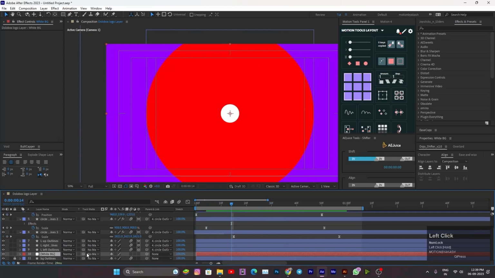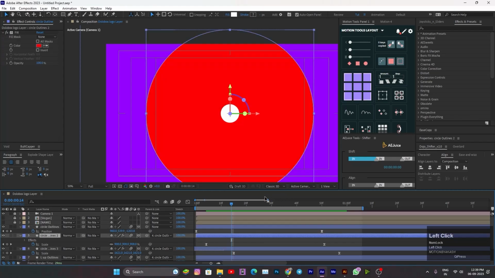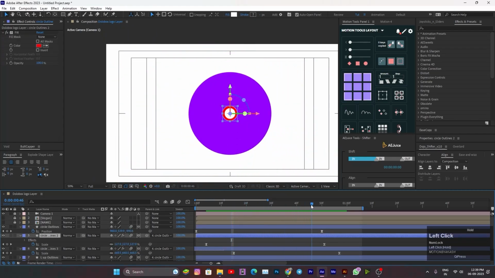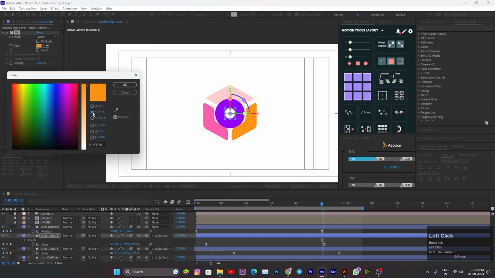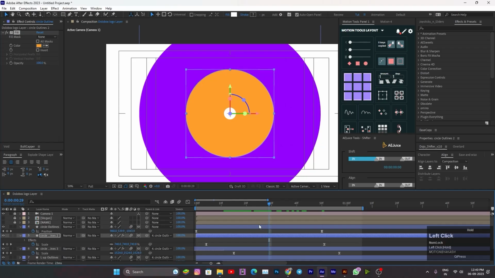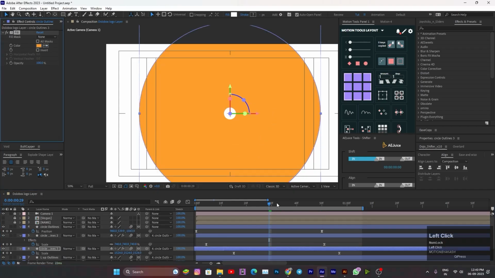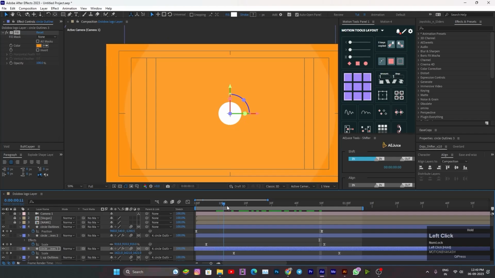Also, let's change the color of these circles to a much nicer logo color palette. Let's change the red to this orange color with a slightly less saturated version. And this purple color back to the original orange color version to create that difference.